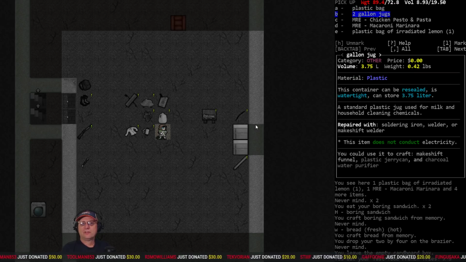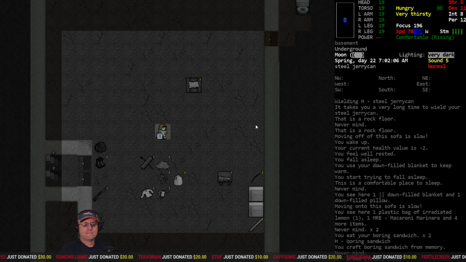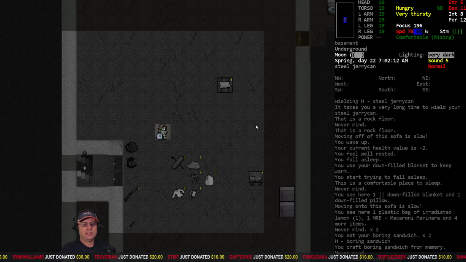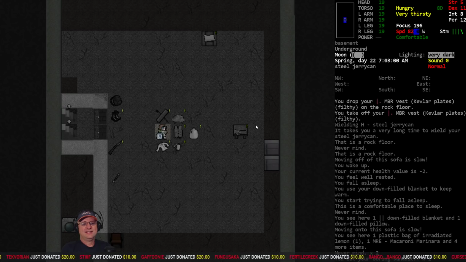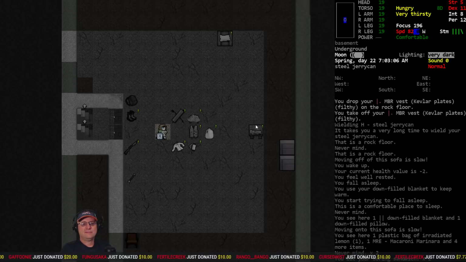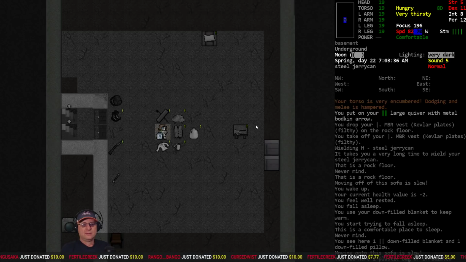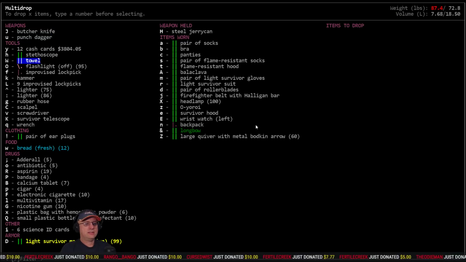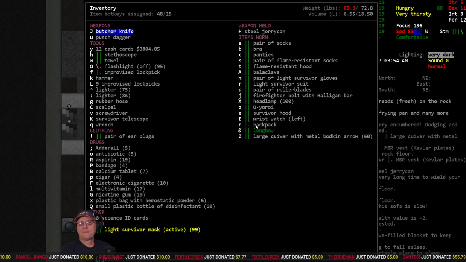Alright, so my gallon jugs are empty. Let's take the steel jerry can. And we are... Oh yeah, I'm wearing that MBR vest. That was a terrible thing to be fighting in. It could have gotten me infected. Alright, let's wear the quiver of arrows. Oops, drop the bread. And I'm overweight again. By a pretty good amount.